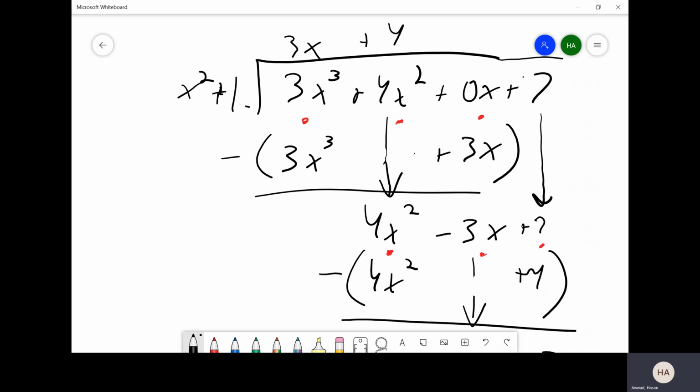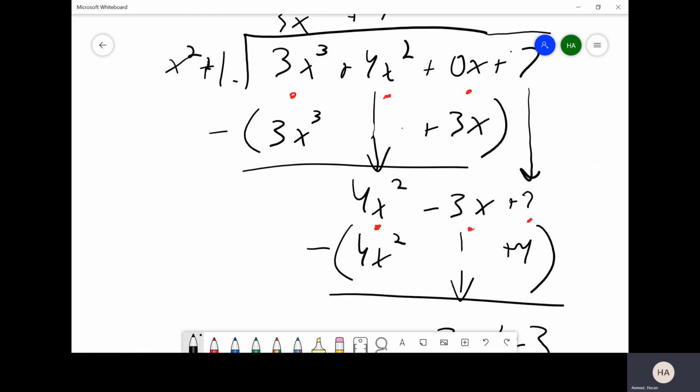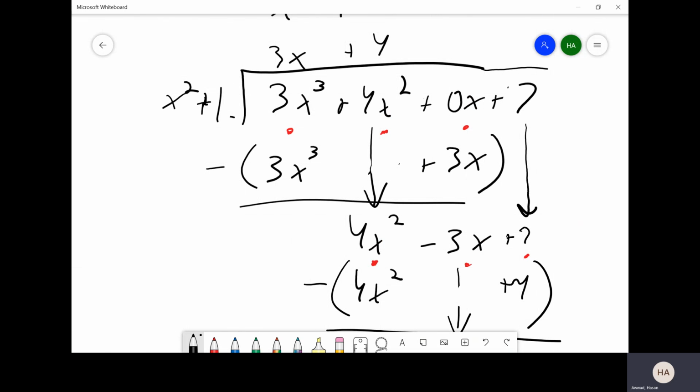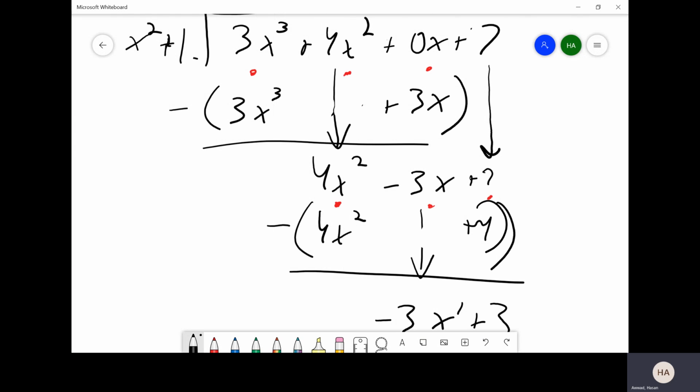Because, realistically, we weren't necessarily changing the middle column, but it did involve the middle column. So what I'm trying to get at here is that your process is very similar. Just be aware that you're subtracting things from the correct column or adding things to the correct column. Notice that we paired up our 3x here with our x column, and we paired up our 4 here with our ones column.